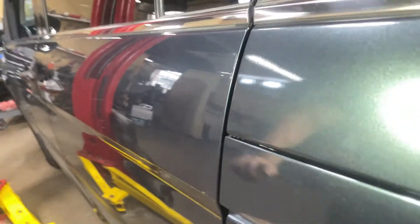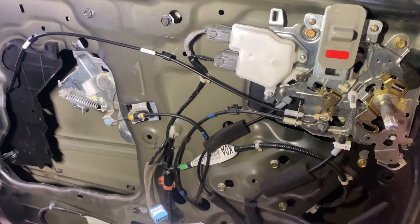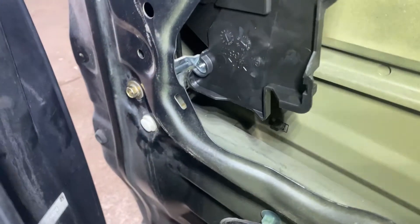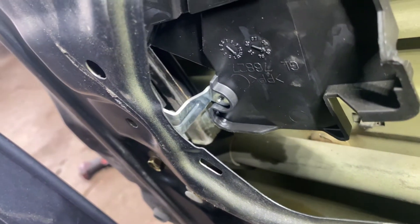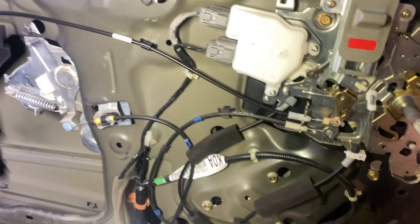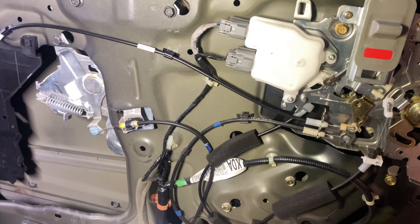Look at that — good as new. As you can see here, that door doesn't move anymore. Nice and easy. So after you guys are done tightening up the bolts on the outside of the latch, we want to come back in here and throw this last bolt in holding the bracket to the window tread. And then after that, you just put this plastic shield back up on the door and then you're all done — ready to go. Put the door panel back on.